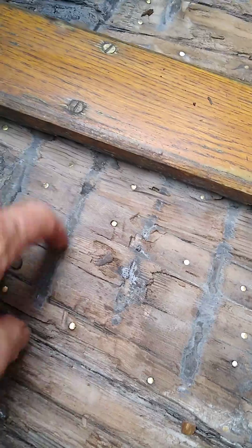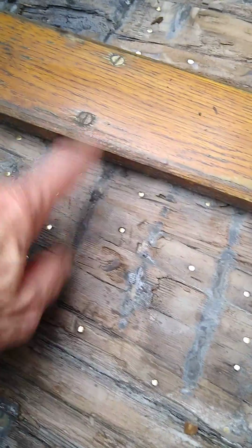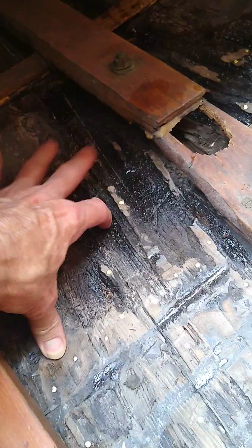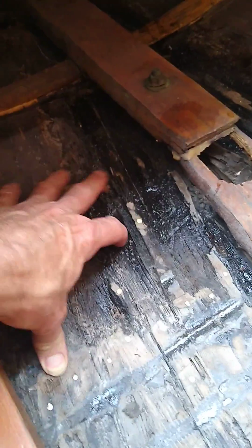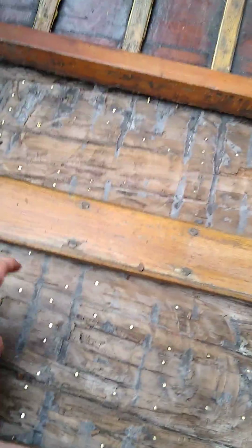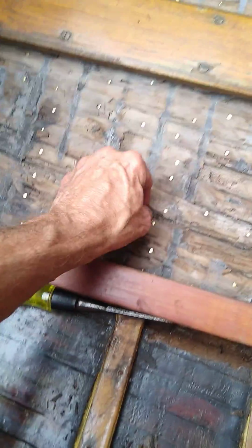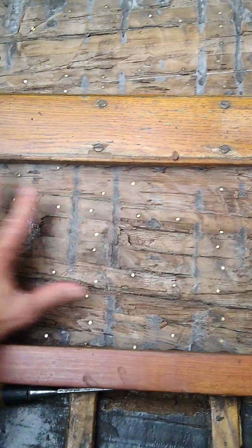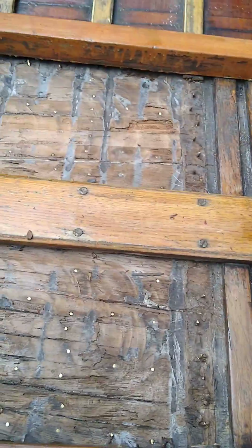And I've ground some of this out, as you can tell, because it was so flaky it was not going to offer any structural integrity, even with the Git-Rot, or this wet system penetrating. And that worked pretty well right here, just as a test. So that's what I plan on doing here, is using the penetrating, then going with the deeper kind of peanut butter thickened epoxy in these holes, kind of level it out, and then put some mat fiberglass in these areas.